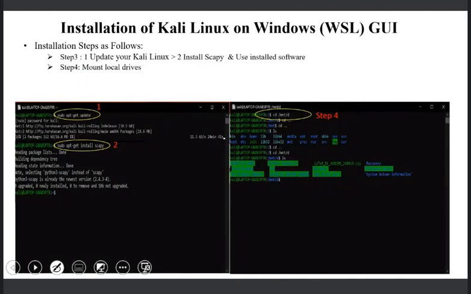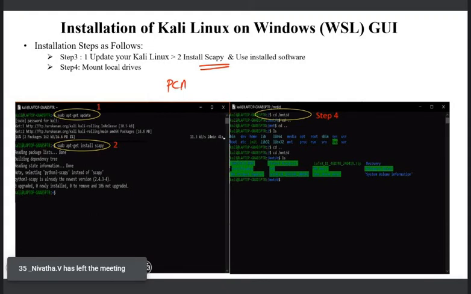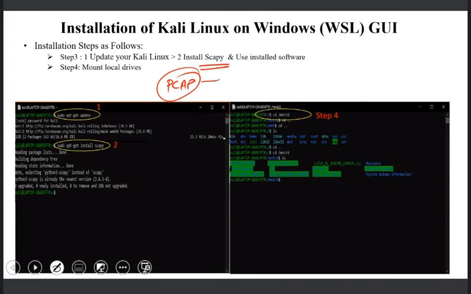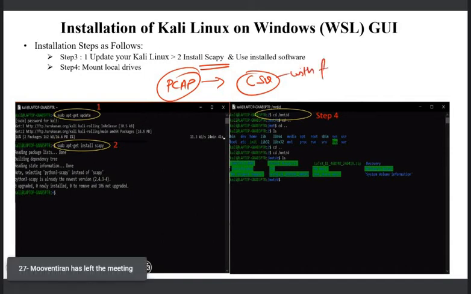After that, we installed Scapy. Scapy is a tool which helps us to process the data. So what is the issue? Right now, we are capturing the data in a PCAP, and we want to generate a CSV file with features.